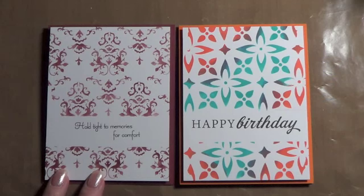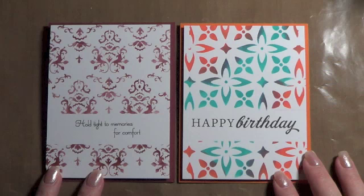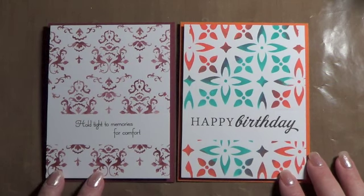I actually got my inspiration for these cards from some videos that I saw as part of the stenciled class that Jennifer McGuire offered. I think it was like $10 maybe. And I always really like her classes. I've done, I think, one or two in the past. And I've only actually seen maybe a day and a half of the videos just because I had a little bit of a crazy week. And I got some inspiration from one of the videos on the first day for these cards, I think from a card that, if I remember correctly, Debbie Hughes made.